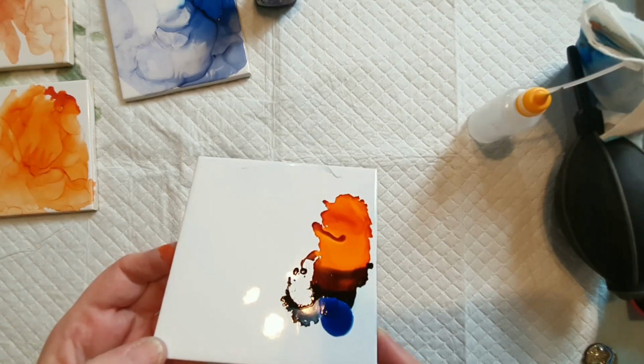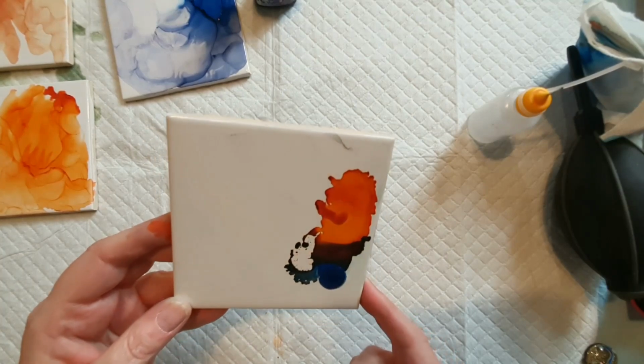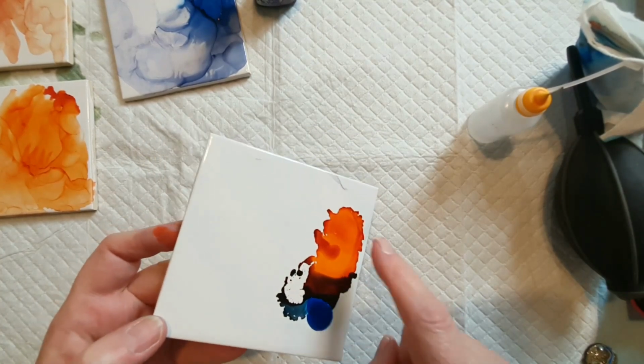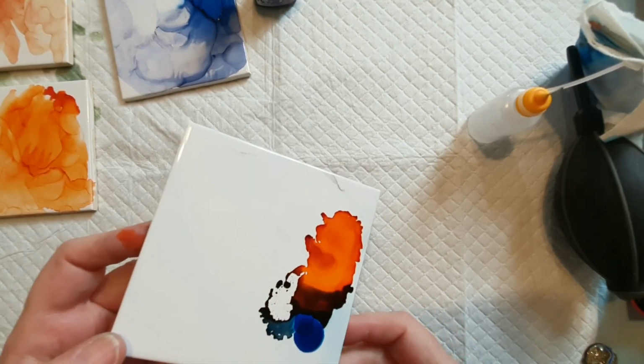The humidity is a little high right now. We've got a low pressure system moving back in. Inks don't always behave and they tend to bead up and sweat up in high humidity.